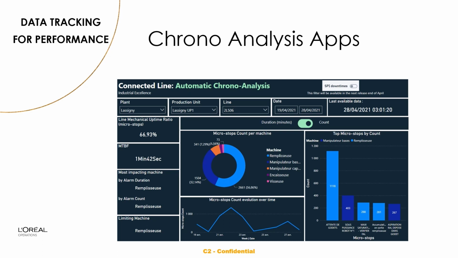We collect all this information in our cloud, and this dashboard gives the information on all machine status during the production. You can see in the middle roughly how our machines perform during the production, from the filler machine to the palletizer.